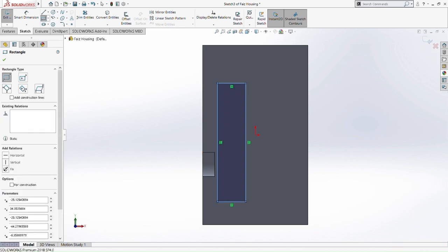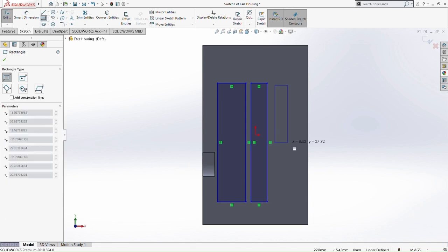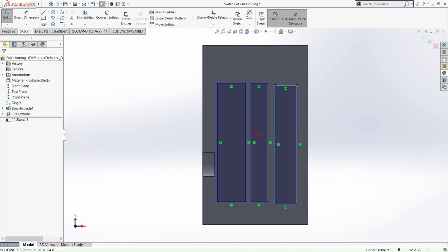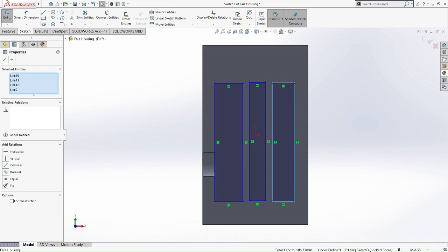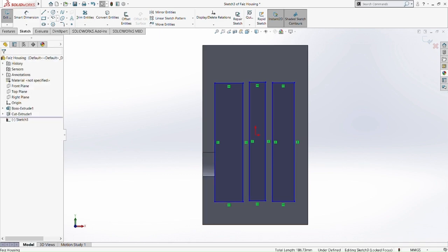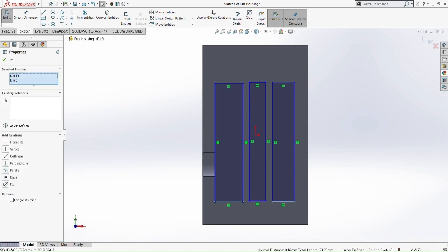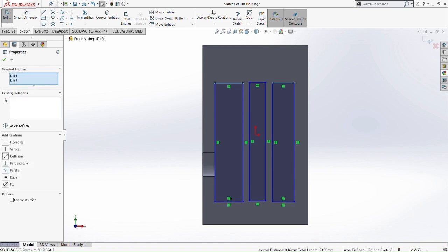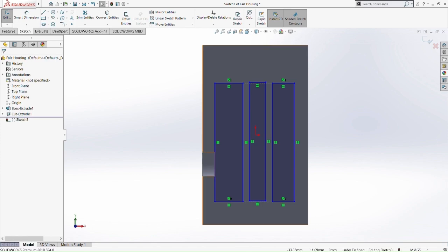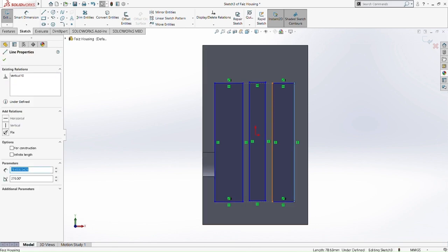So what we're going to do now is we draw 3 corner rectangles here, okay? And then we're going to make a few relations between these 3 rectangles. What I mean by relation is that if we change one dimension of the rectangle, this relation is going to apply to all 3 rectangles here. So we make a relation between these 2 lines at the bottom. Okay, we make a relation at the top 2 lines as well, at the first rectangle and the third rectangle.